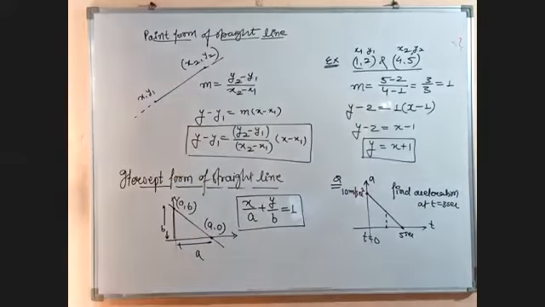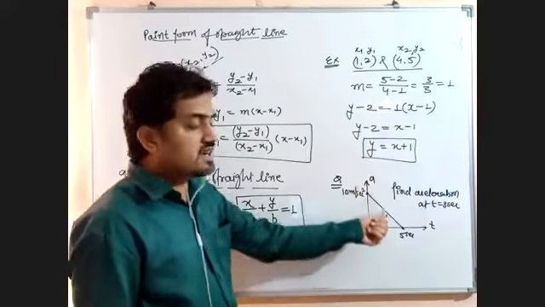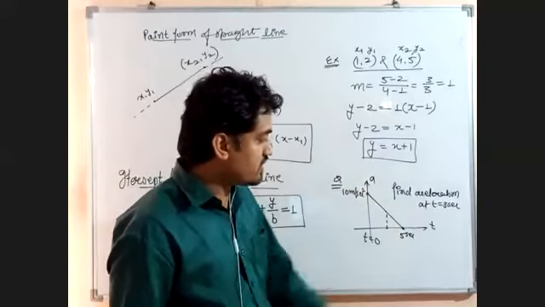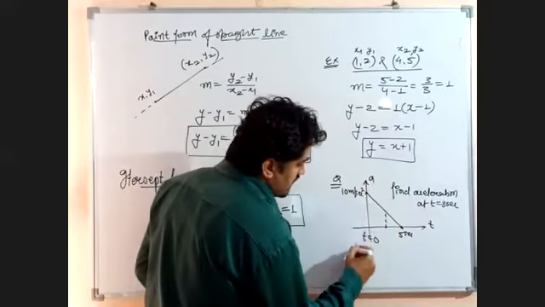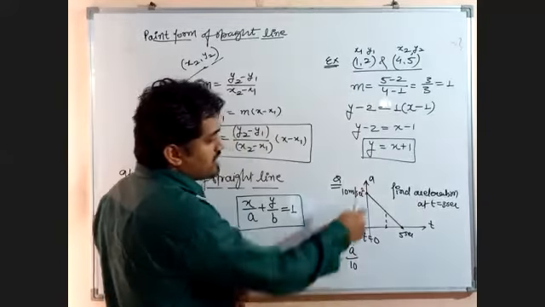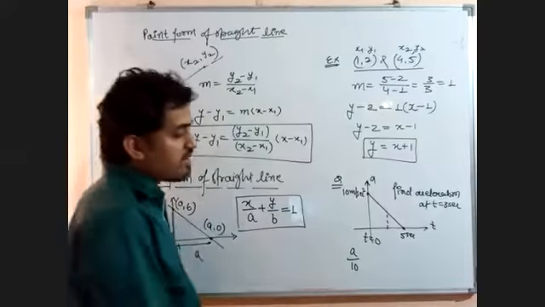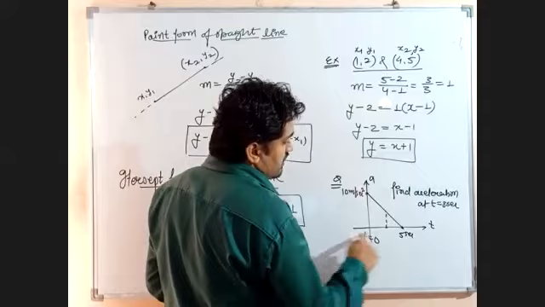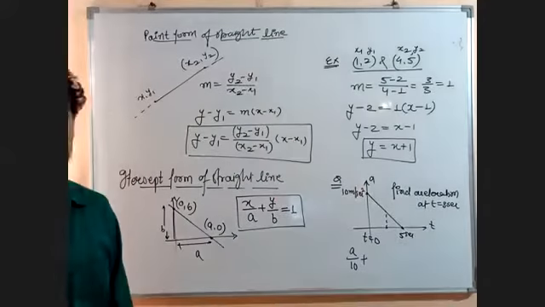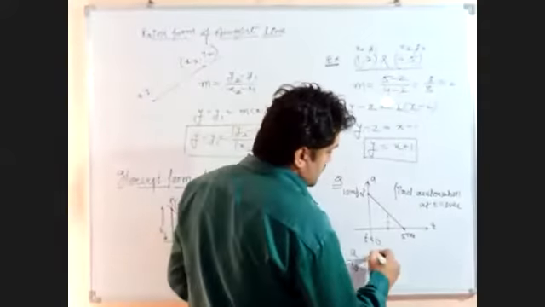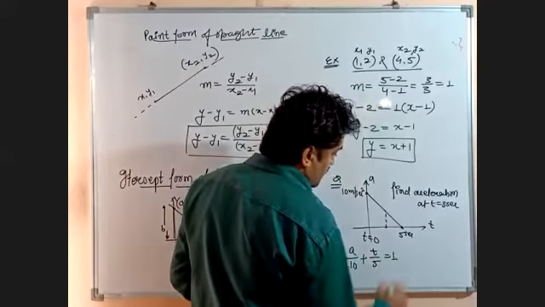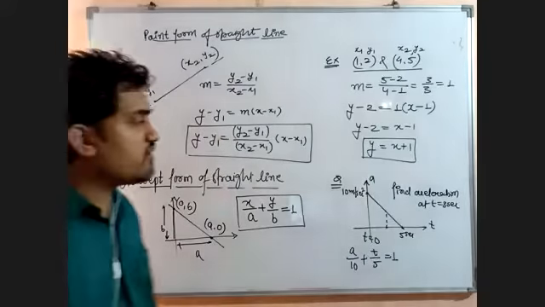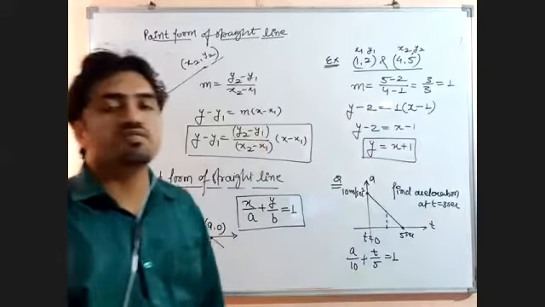So we can find the equation of this straight line. We can find the relation between acceleration and time using this straight line equation. So what will be the equation? It is a/10. On the y-axis we are using acceleration, so we have to replace y by a. So y/b becomes a/10, plus, in place of x we are using time t, so t/5 equal to 1. From this equation we can directly find the relation between acceleration and time. And if you put t equal to 3 seconds, you can find the acceleration very easily.